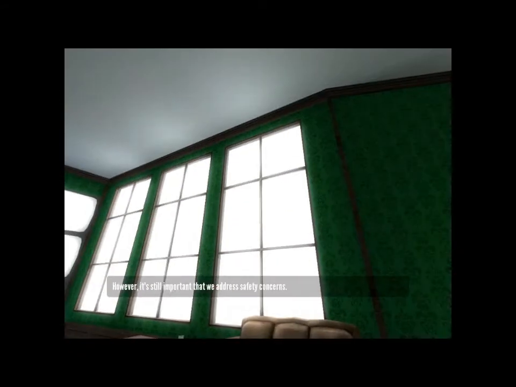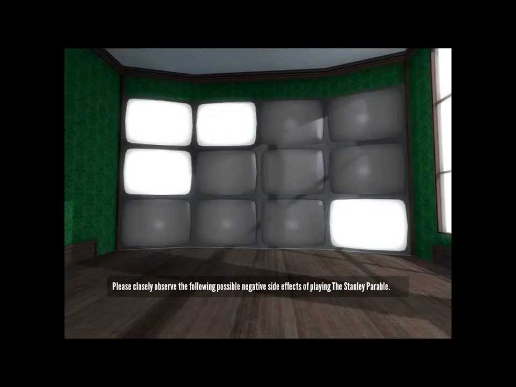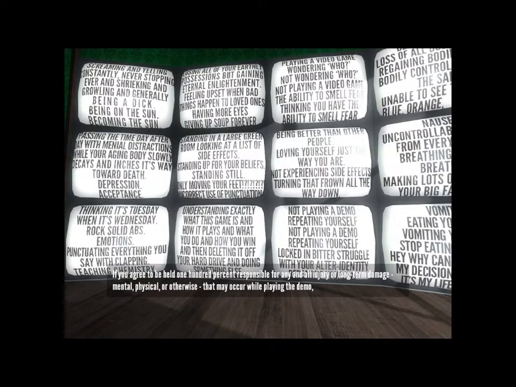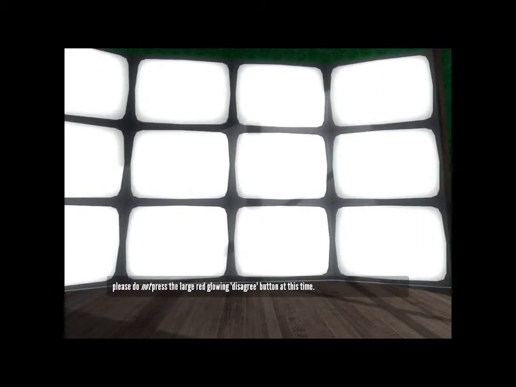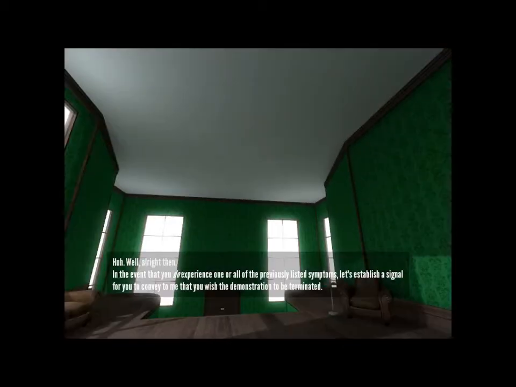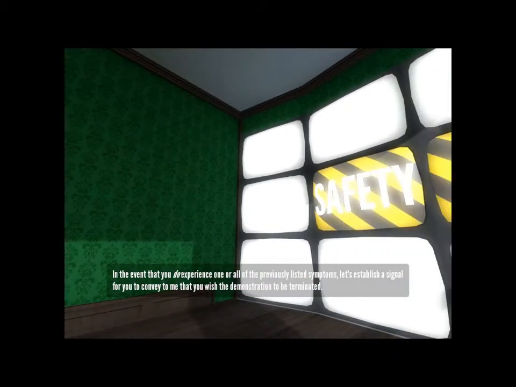However, it's still important that we address safety concerns. Please closely observe the following possible negative side effects of playing the Stanley Parable. If you agree to be held 100% responsible for any and all injury or long-term damage, mental, physical, or otherwise, that may occur while playing the demo, please do not press the large red glowing disagree button at this time. Nothing? No objections? You're quite sure about that? Well, all right then. In the event that you do experience one or all of the previously listed symptoms, let's establish a signal for you to convey to me that you wish the demonstration to be terminated.